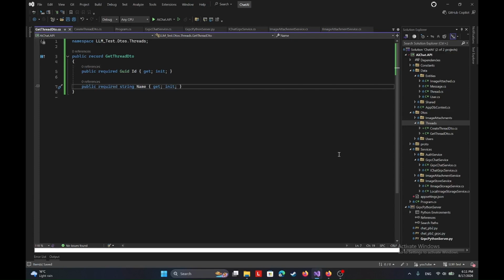At first, it's not going to be a big difference because we're not going to have a lot of threads and messages. But when our user continues using our app over a long time, it's going to be really noticeable. That's why we're not going to add history to our GetThreadDTO.